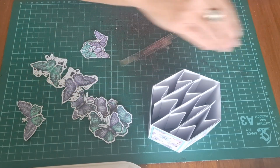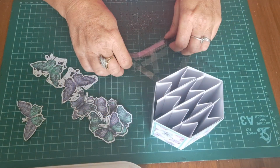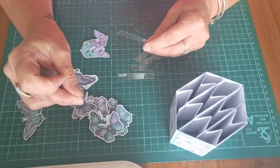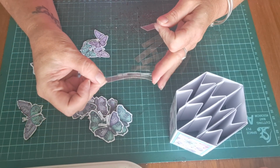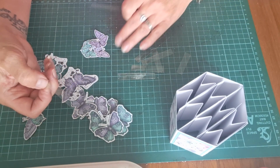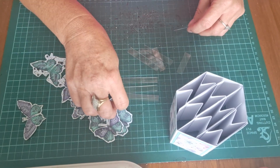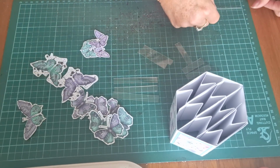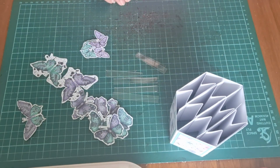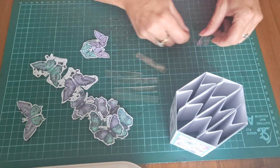So if I tell you what I've done, I've cut 9 pieces of acetate. I've done 3 pieces that measure, I just guess because you can't see it, about 1 centimetre by 7.5 centimetres. Then I've got 3 pieces that are 1 centimetre by 6.5. And then I've got 3 pieces that are 1 centimetre approximately by 4.5. Okay.